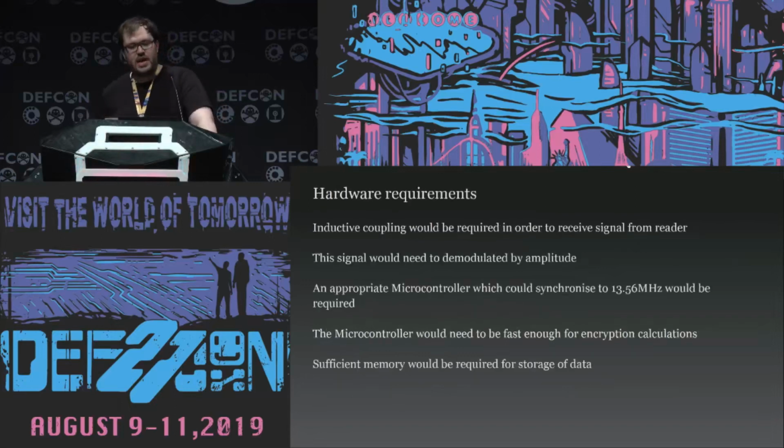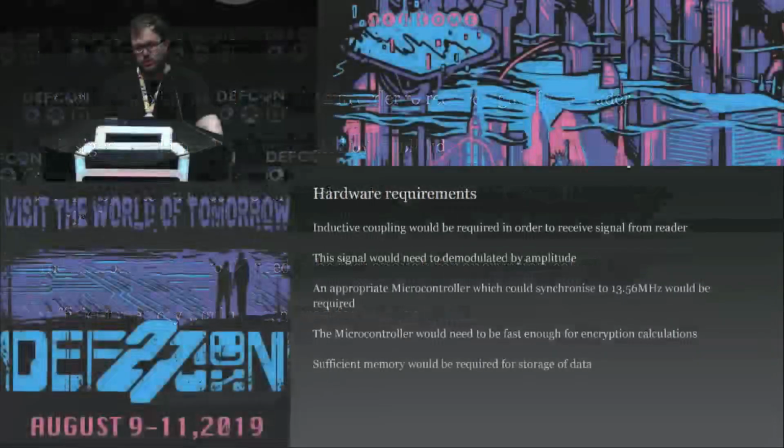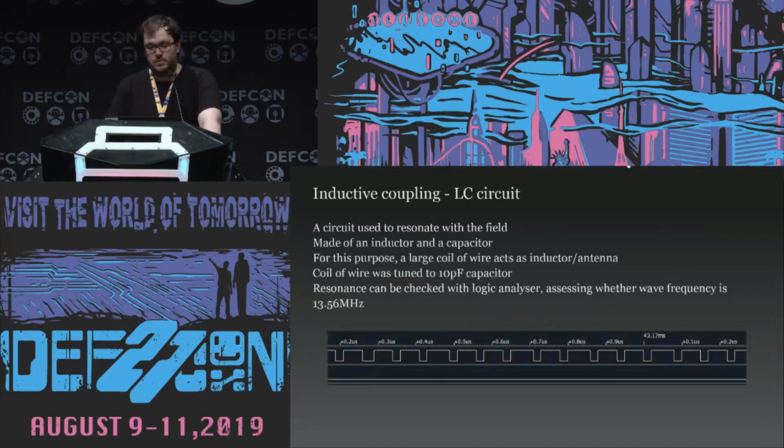So there's a few things that happen when you need to work with the NFC field. The first is inductive coupling. Now this is for producing power and for transmitting the communications back and forth. So it needs to be demodulated by the amplitude, because basically powering off the field in order to communicate with it is essentially the same as on-off keying used in traditional radios. Because of this, I would need to use some amplitude detection technologies. I'd need to have a decently fast microcontroller with enough power to do encryption calculations and enough storage in order to do encryption calculations. And I would need enough sufficient memory on the device to store any tags that I'd made. So we're going to go from the basics of how this circuit would work.